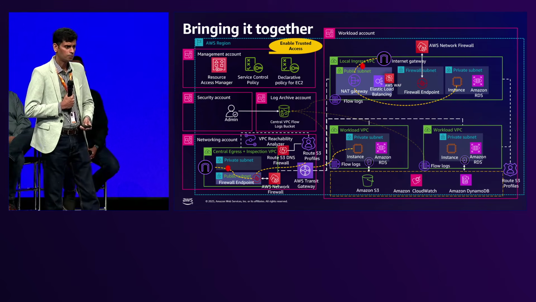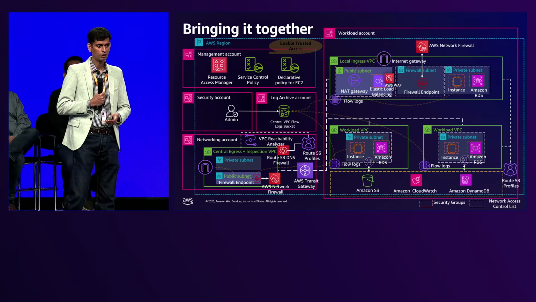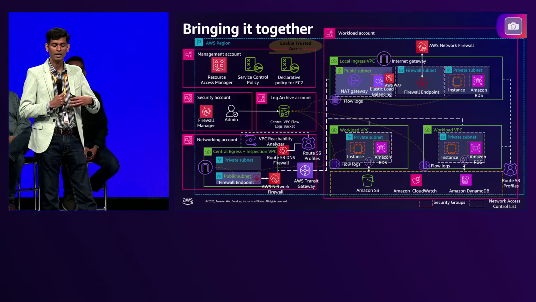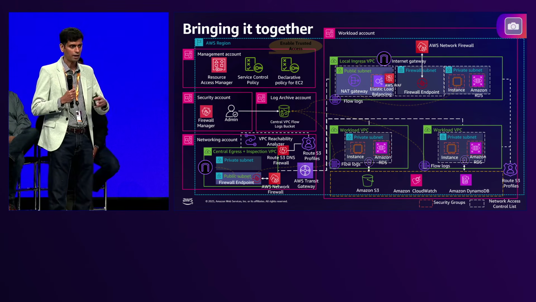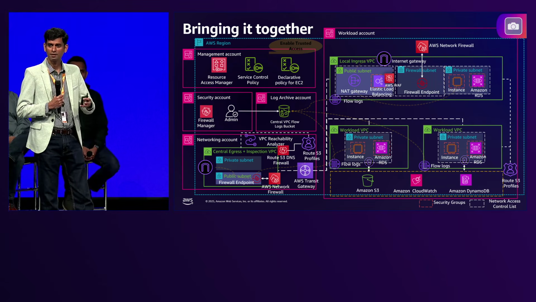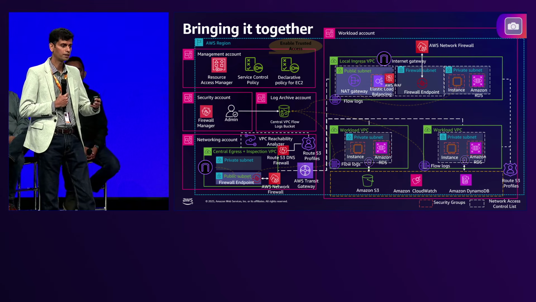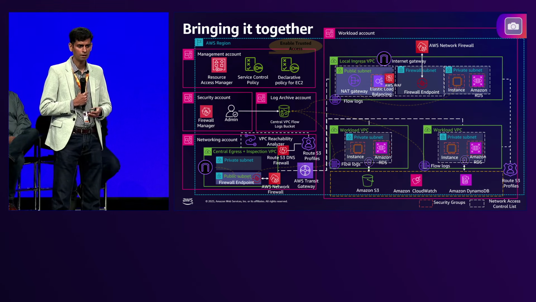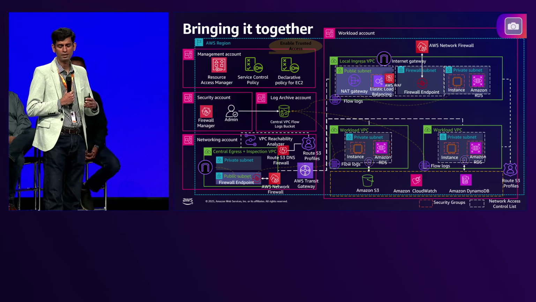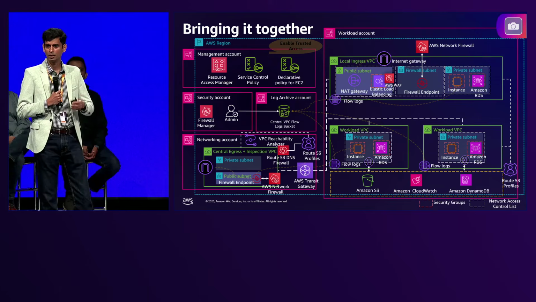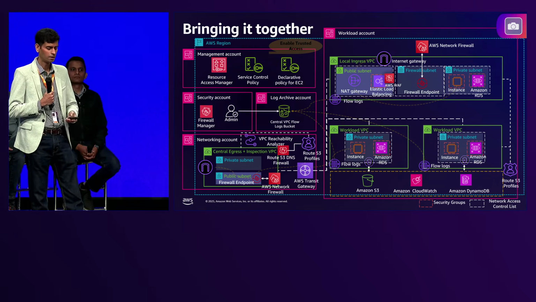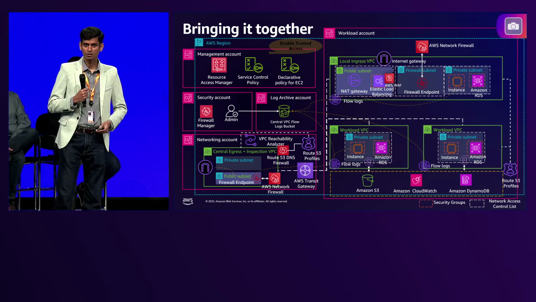And then finally, with all the security controls that you have put in place, now you can govern them by deploying Firewall Manager in that security account, having that governance capability and visibility for your security controls. As you see, we applied that defense in depth approach to our evolving architecture, then added those observability components, making it easy for you to build security at scale. And this is how you can achieve that defense in depth approach and build a strong security posture for your environment. So that brings us to the end of this session.